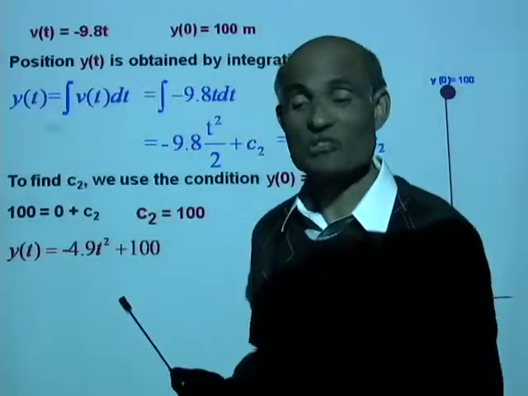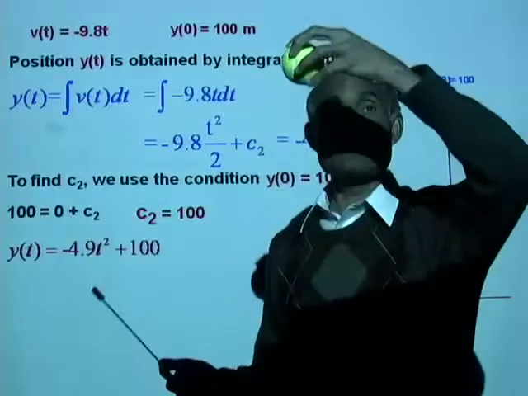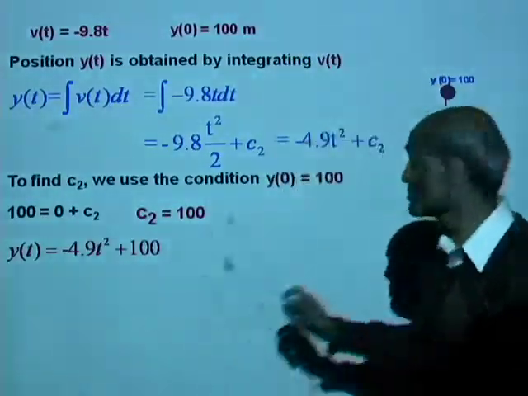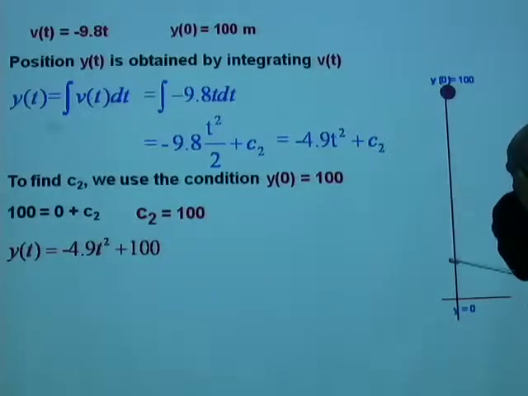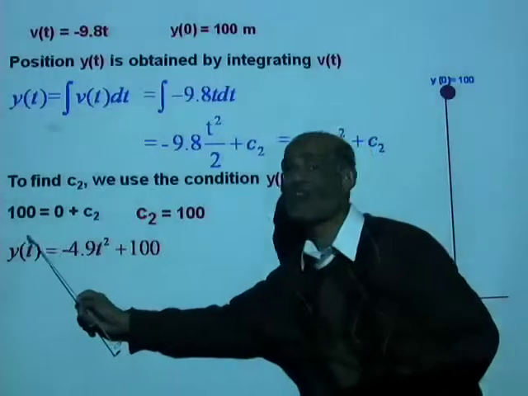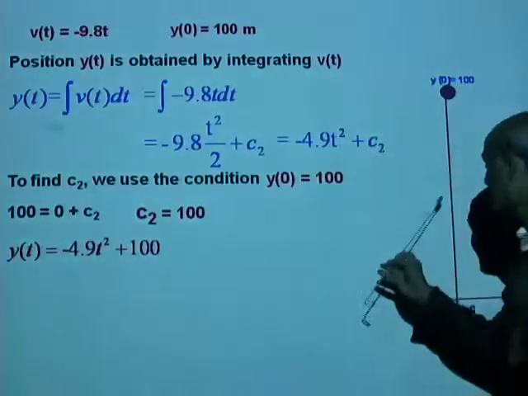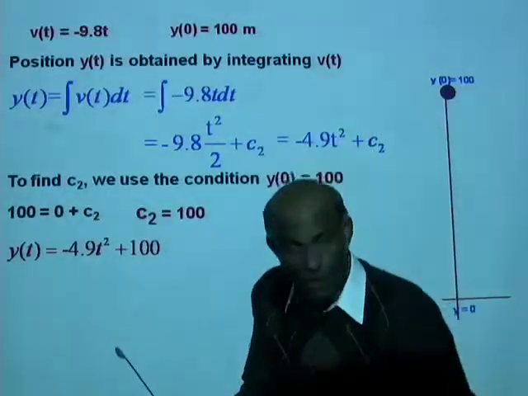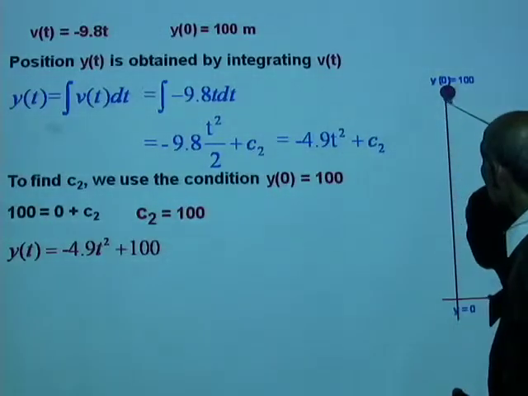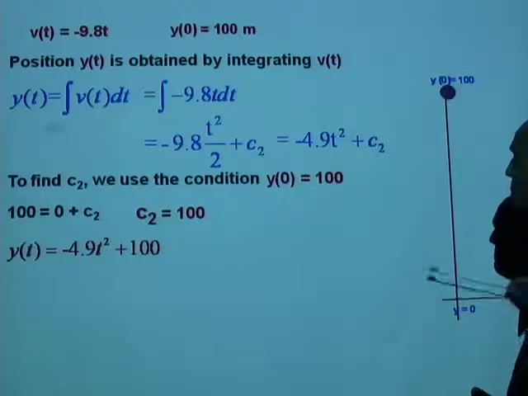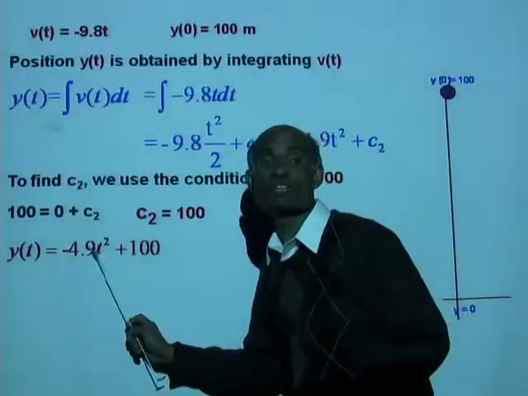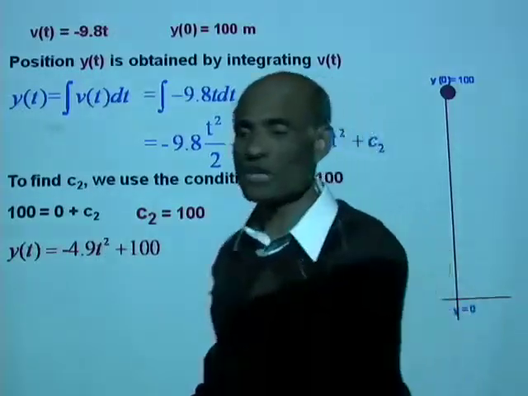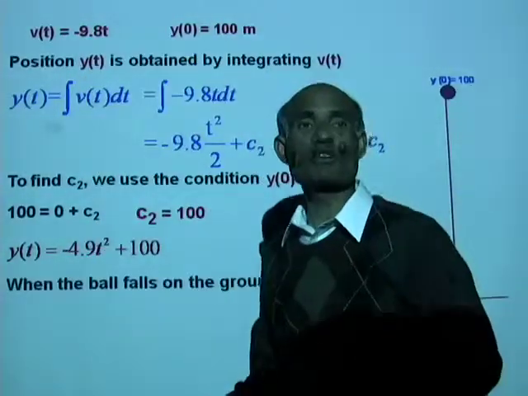But how do we answer our question? Our question is, what is the time taken by the ball to fall to the ground? When the ball falls to the ground, what is the value of y? y will be equal to 0. In other words, the time taken by the ball to fall to the ground is the time taken for y to become 0. So all we need to do is set this equation equal to 0 and solve for t, which actually you can do on your own.